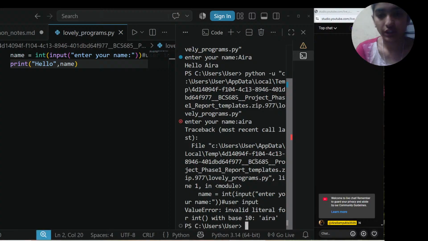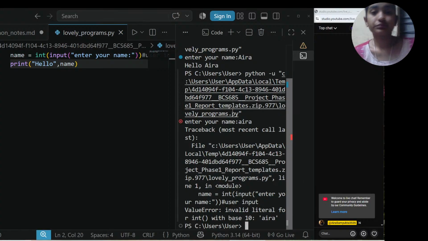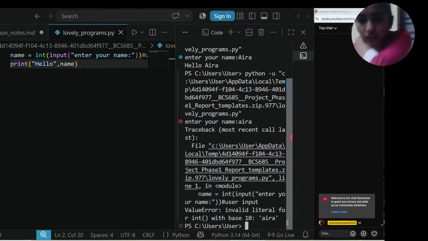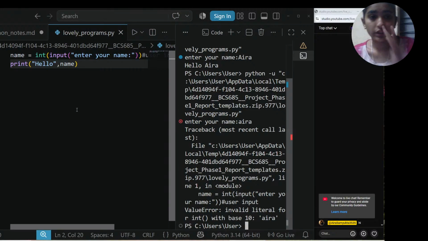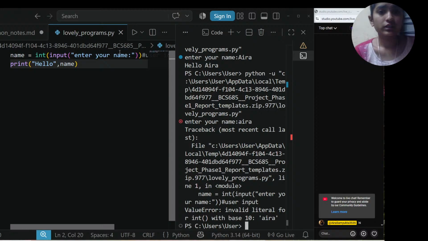Let me write. See, Hira, it is a string. It has given a value error. Okay, value error.